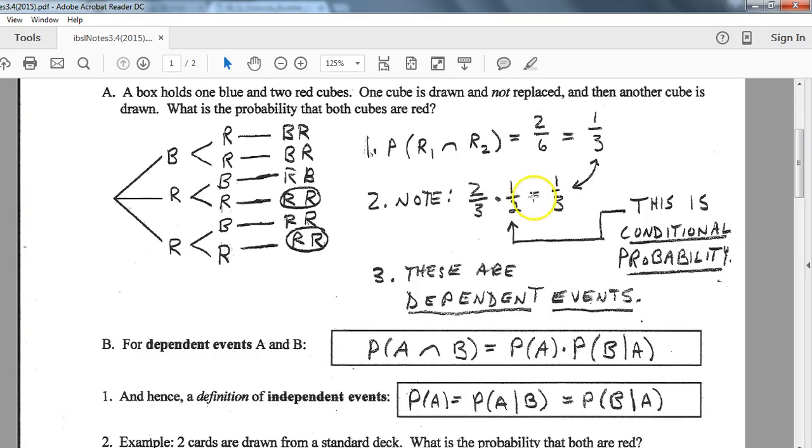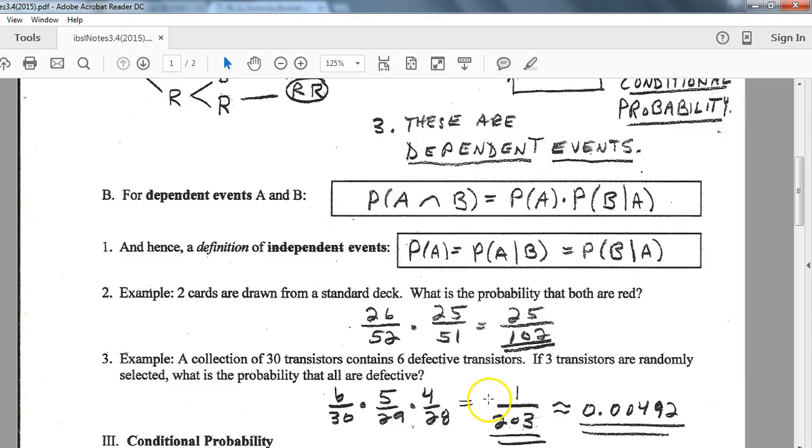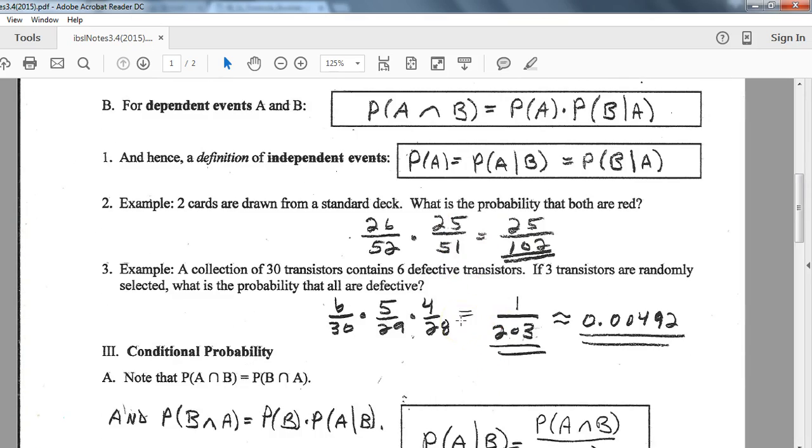So I would suggest that this is the best way to go. This is the way you would have done it back in Algebra 2 or Algebra 2 Honors. This is the logical approach that we would use, since this formula is just not the greatest formula for figuring out these dependent events. So let me continue on. Same thing here, and you can see for the rest of the way down, these are just the logical approach to doing these problems.